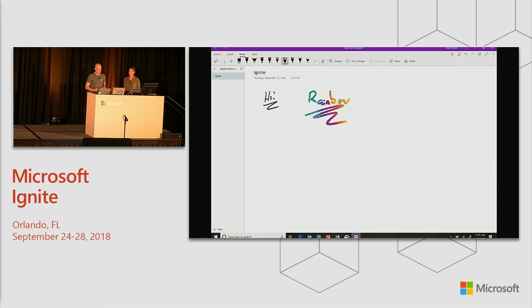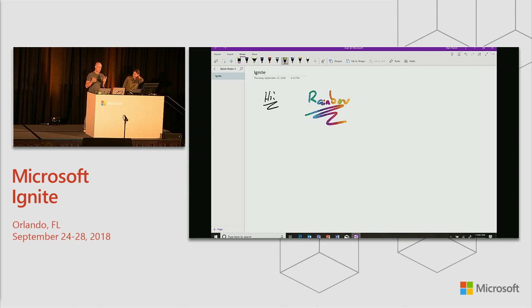And Rainbow, in fact, all of these ink effects have an interesting backstory where we didn't have any of these. One of our OneNote PMs was at a school talking to students about using their pen in OneNote and getting feedback on that, and asked, hey, if you could have any capability, what would it be? And some little girl yelled out rainbows, and all of the other kids went nuts. And so actually that was the catalyst to go and build this.